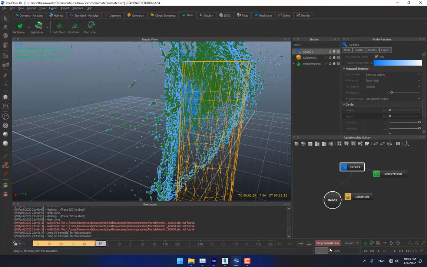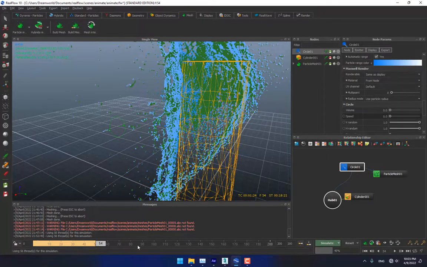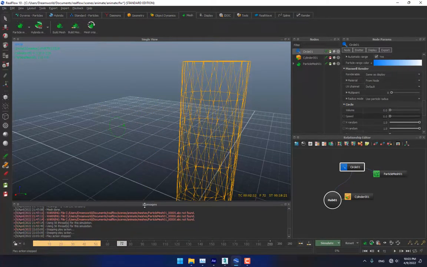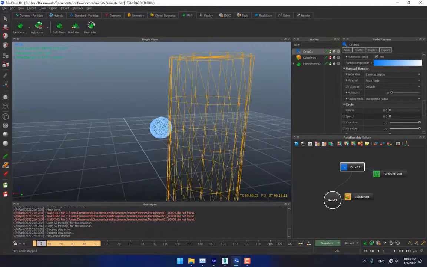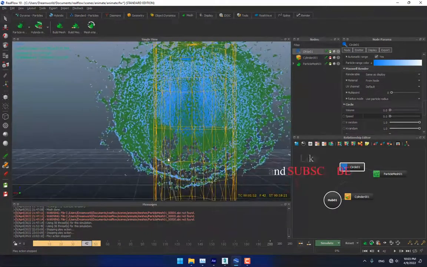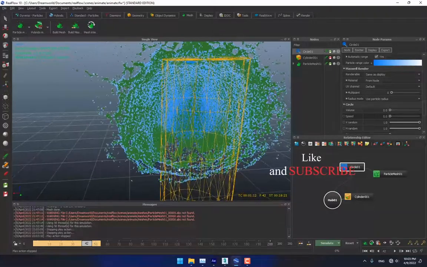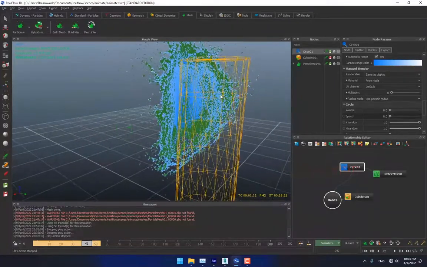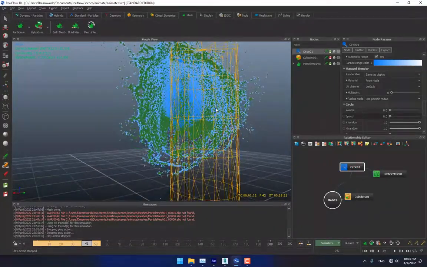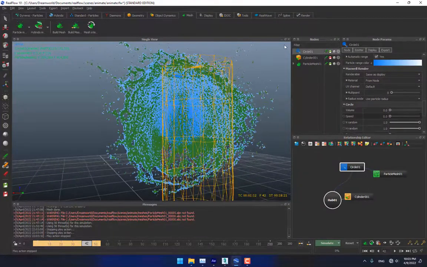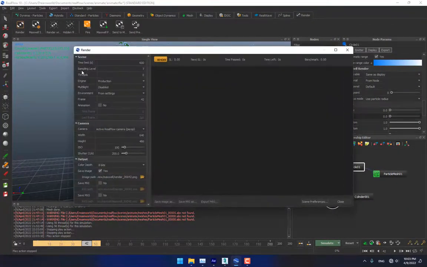Okay, this is too much simulated liquid animation in RealFlow, and play. Looking great, and you can test your render and go to render, threads, how many threads your CPU has.